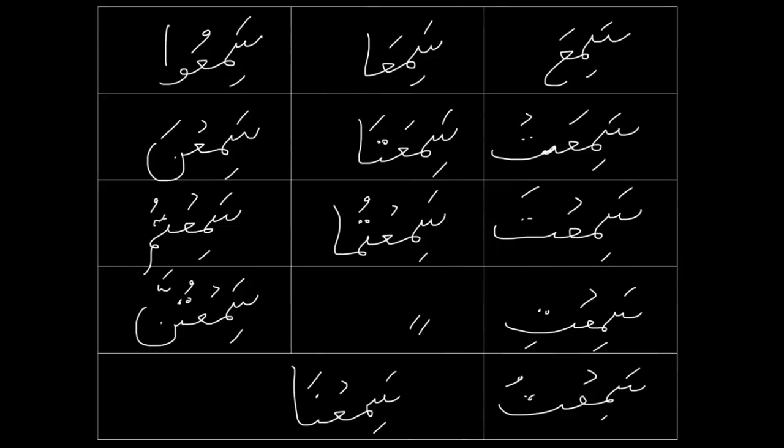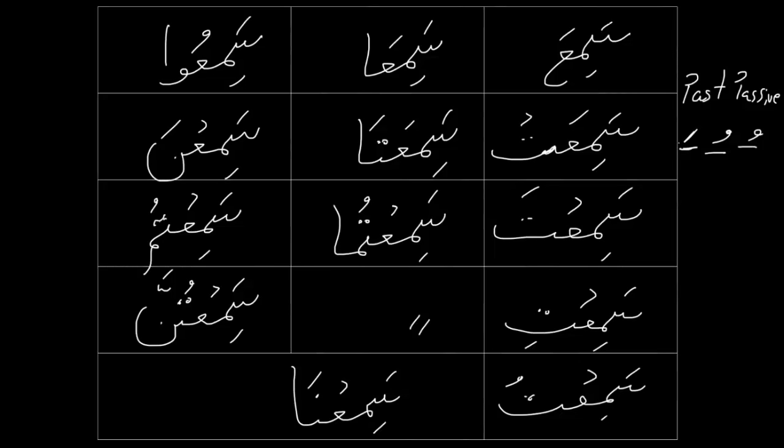Now, what we want to do is make this into a passive. So if, let's say, sami'a could mean he heard, or it heard as well. But if we want to say it was heard, what would you do? The formula for past passive is basically u, i. Now, what does that mean? You don't do anything to the last letter. In sami'a, you know the last letter is ayn. Don't touch it. You're just going to play around with the beginning and the middle.